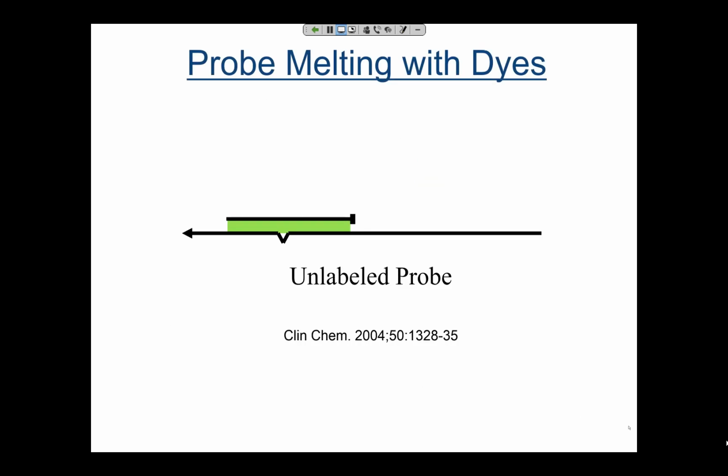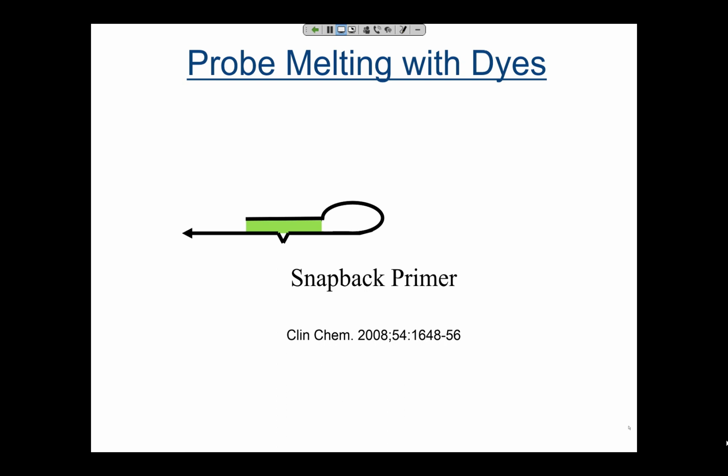So again, here's a schematic of the unlabeled probe, and we're going to look at a variant of that that has some advantages. We're going to take that unlabeled probe and place it on the tail of one of the primers, so that tail snaps back over the region of variation. It's an unlabeled probe that's hooked on to one primer. It has a priming region, and it also has a probe element.